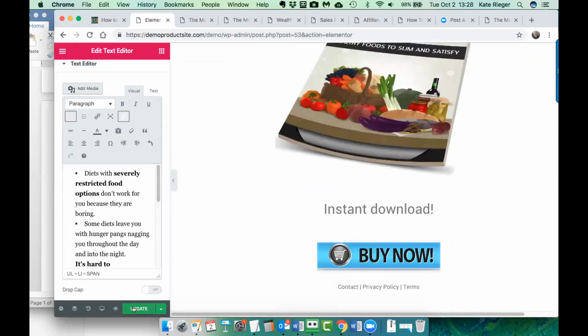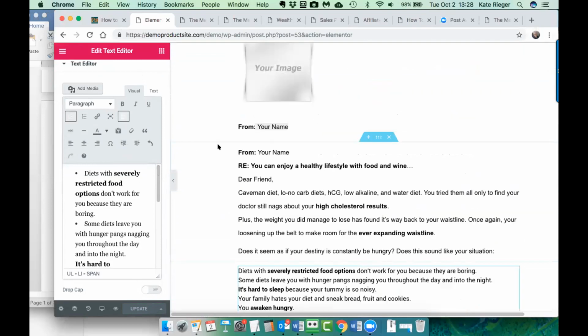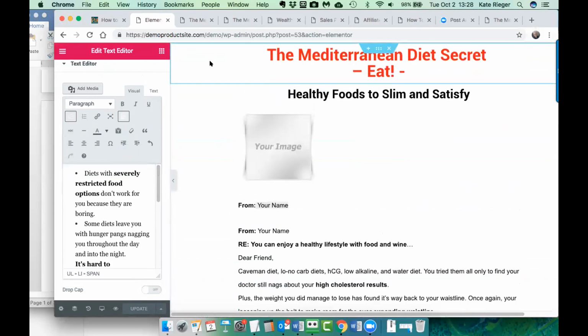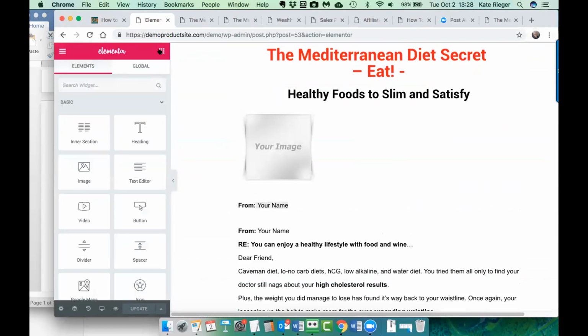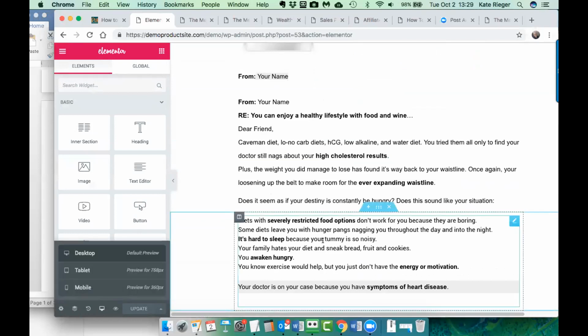So let's just do an update and see what happens. Oh, it does give you a view on how to look at it in responsive mode.